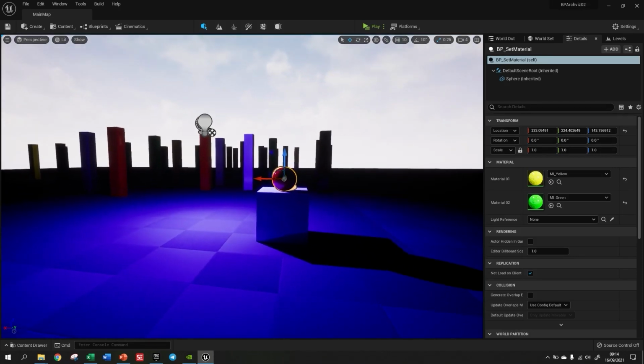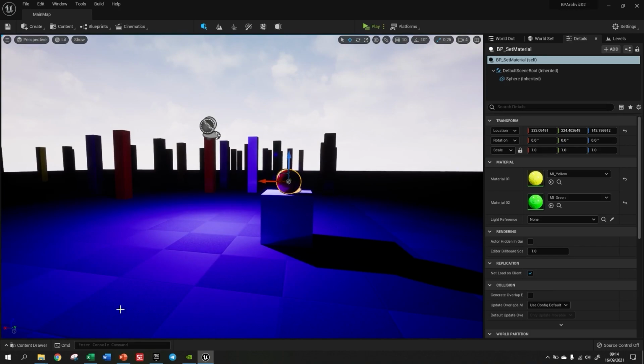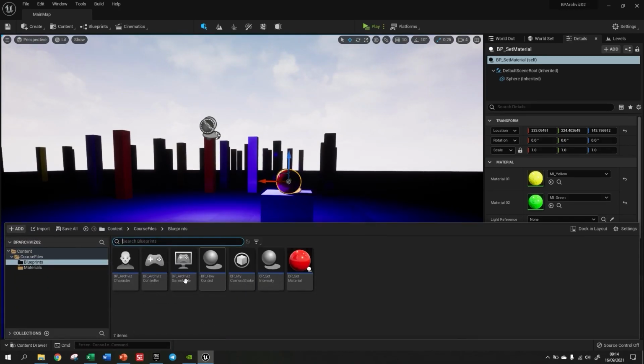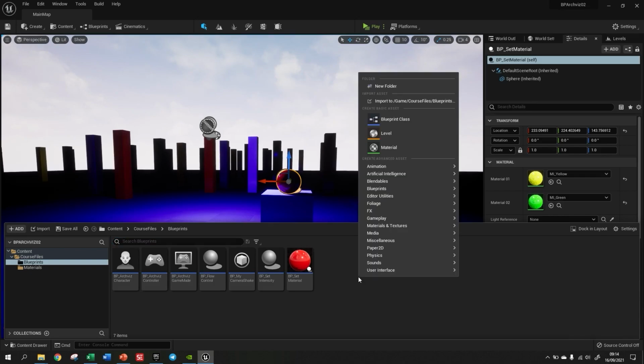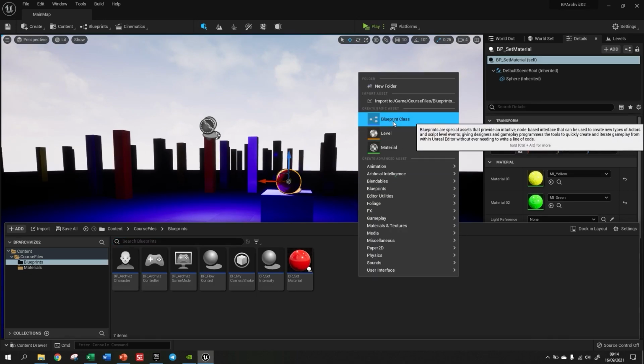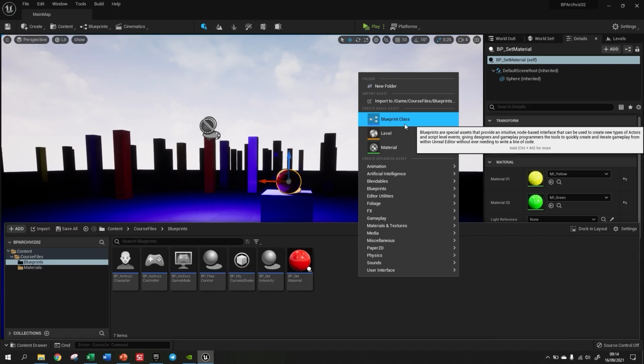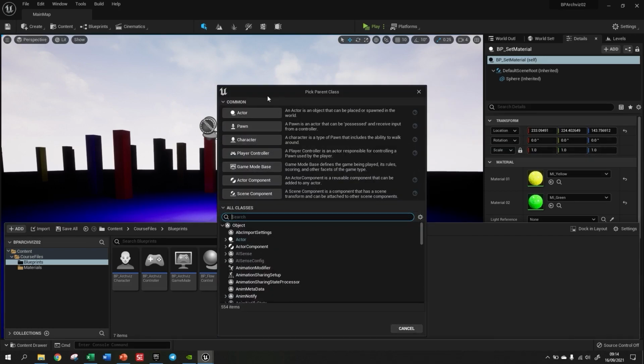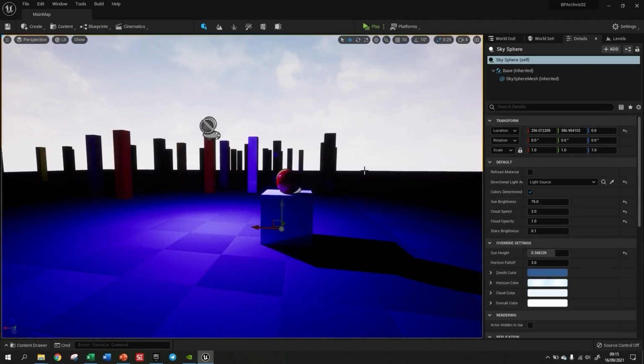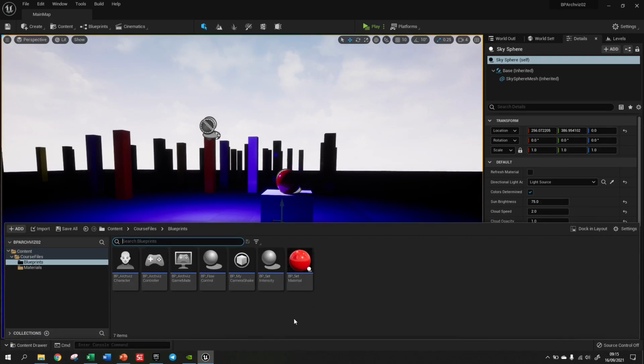Well, basically, this is how it works. For every blueprint that we create, we also create a class of blueprints. And when we create a new blueprint here, you see this here, blueprint class. Yeah, so when we create it, it asks us which one do you want to create, which class, because there are many. And we've created an actor type blueprint, a character type, a player controller, camera shake so far, okay? But there are so many different types. So what is the concept exactly that we're talking about when it comes to connections?